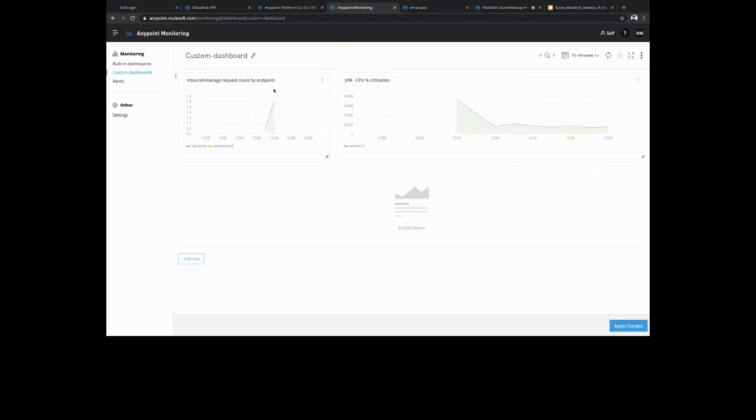So you can see I have just added two metrics from different sections. One is from the inbound and one is from the JVM. And I can see, okay, at this moment, I got some requests in my application, in my worker, and this is how my CPU behaved at that point. And once the requests are gone, then it got normalized.